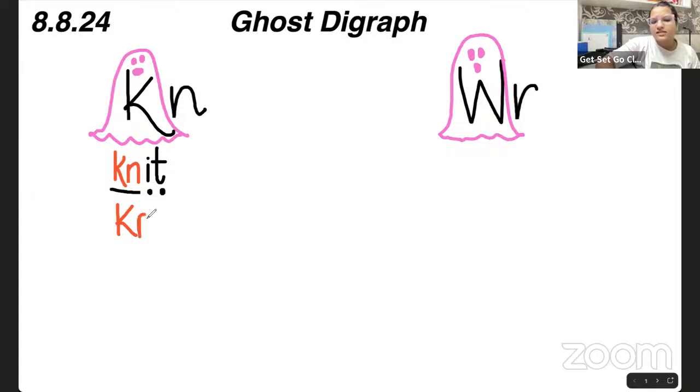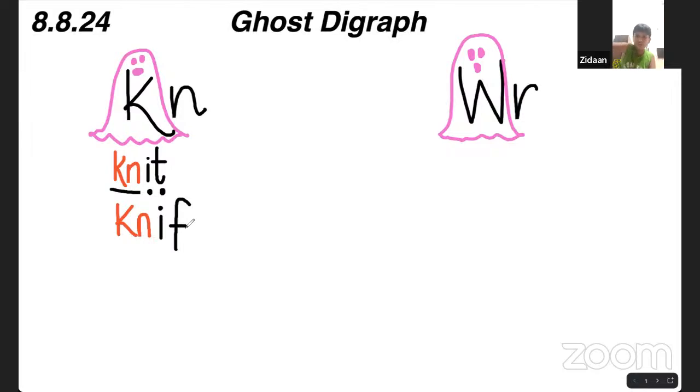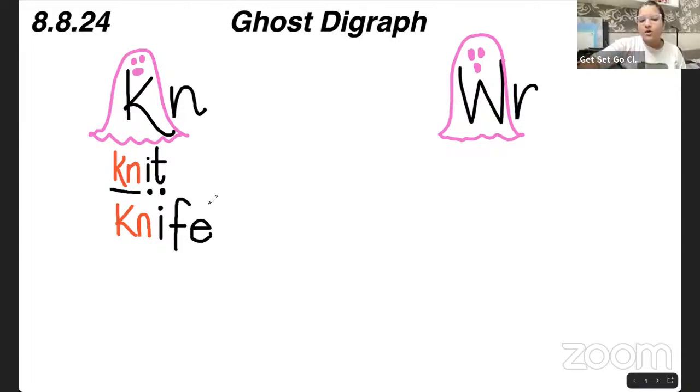So K and N together say N, and then I is the sound. So if I hear I, I will write letter I. But what is missing in this spelling? Is there anything missing here? Knife spelling doesn't have GH. The long sound of I, knife. Right now this is knif. So we'll add one E so that the sound becomes longer. It can hop over one consonant and make the vowel say its name. Knife.